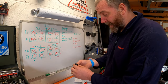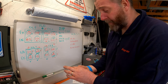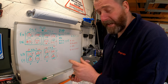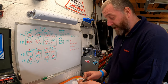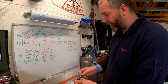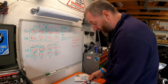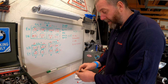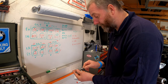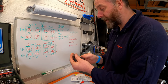To check the VTEC buckets, again, the number is actually laser etched on the inside, but it's very hard for me to see. I do wear glasses normally, and I can guarantee that the camera is not going to pick that up. But I've taken a VTEC bucket out of this one, and as you can see, I've written 2.9, but just for the sake of clarification, it's a case of simply fitting a micrometer over the top of the bucket and closing it up centrally.